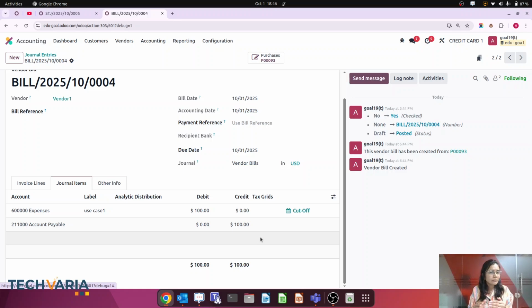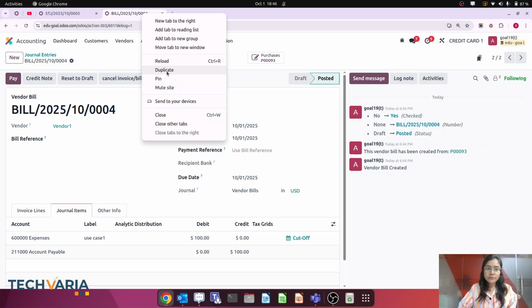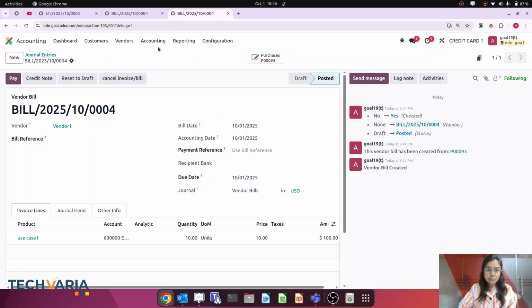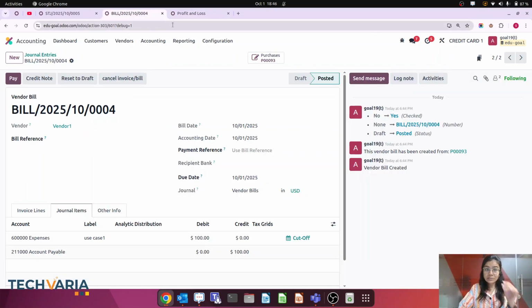Now step number 3: you just have to pass one journal entry. Which kind of journal entry are we passing? In Anglo-Saxon accounting, when we are in automated, there will be no impact on expense when we trigger those bills. So we have to nullify this expense entry. Before that, let me go to the profit and loss. In the profit and loss you can see that the 100 is booked, but now we have to nullify this, and along with that we have to nullify the stock interim received account.